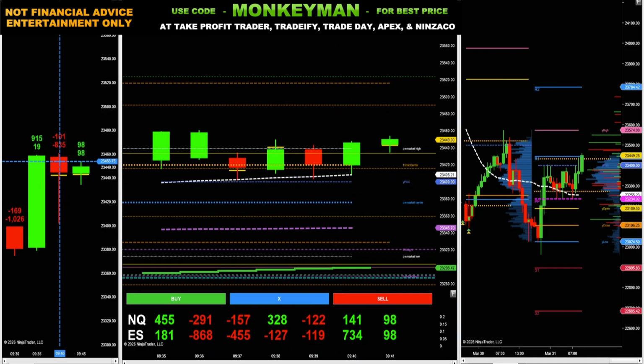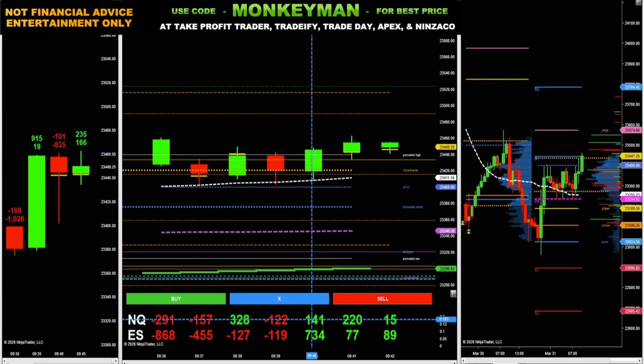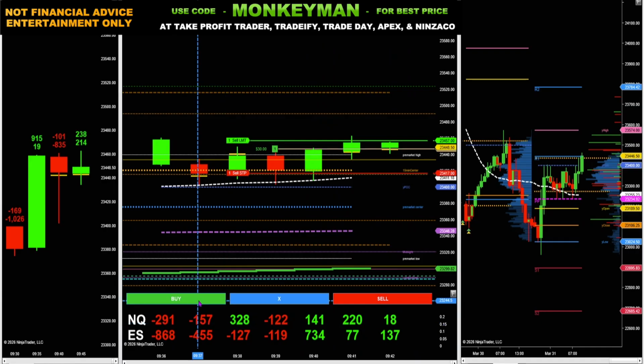If we get a lot of delta coming in, get a break above these recent highs, that could be a decent trade. So we have had some positive delta, pretty strong on the NQ here. Got a little bit of a pullback. I'm going to get into a long there. I'm going to put my stop up below this recent low.